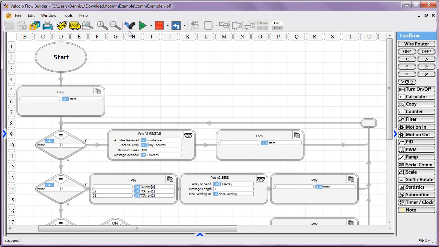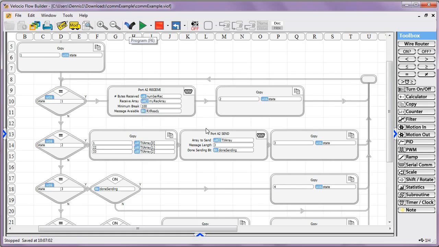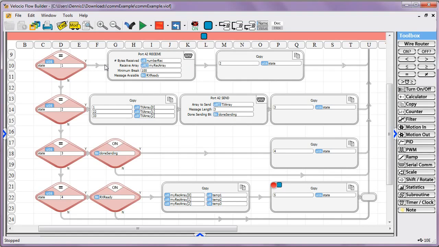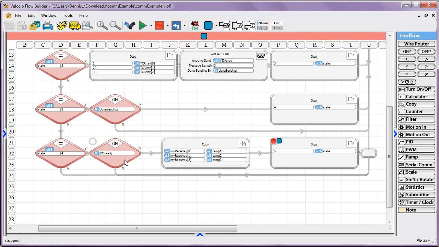Okay, now I'm going to program the device, and I'll move it to debug mode, and I'll set a breakpoint right here. I'm going to let it run through. We'll tell it to receive data. We'll send the data. We'll wait all the way until the received data has come in, and we'll stop here, and we'll see what's actually happened. Okay, it's gotten here already. Now if we switch to value mode, you can see that the 1, the 22, and the 33 that we sent has come into our receive array. So this whole thing's worked.